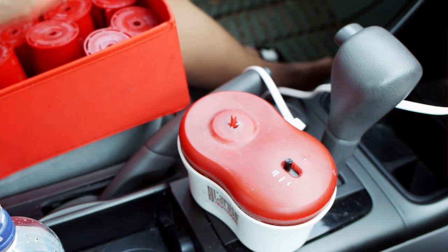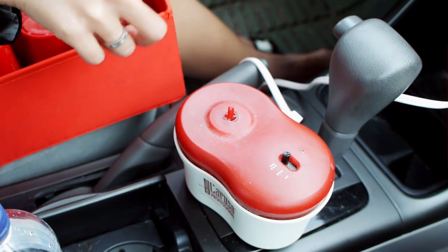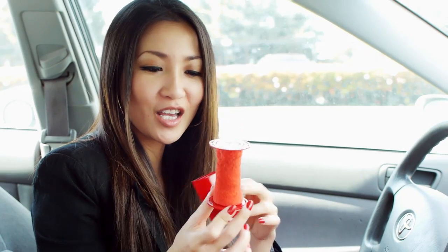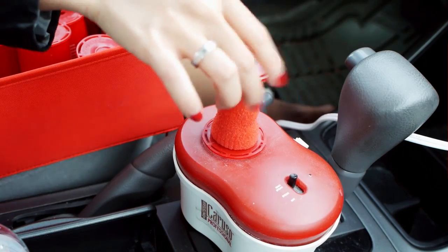It turns on and then we wait for it to get ready and start warming up, and then the steam's going to start coming up. Oh, you can see it right now. Yay, look at that, steam. So what we're going to do is open it apart. A new one is actually really full and puffy, but I've used it so much that it's so tiny and squishy right now. So we're going to put it on there.